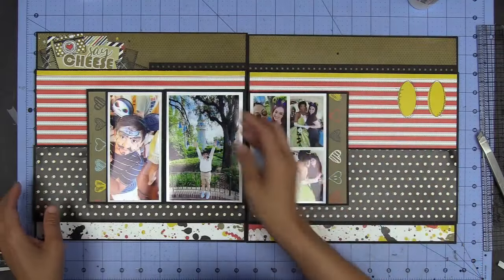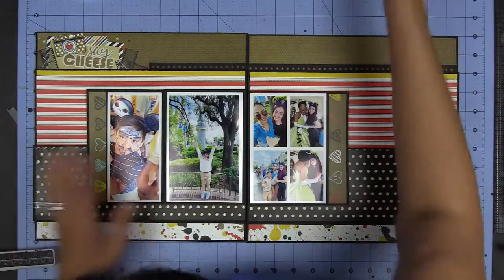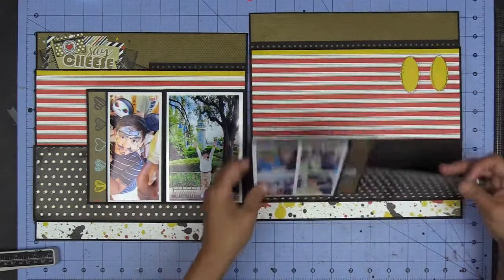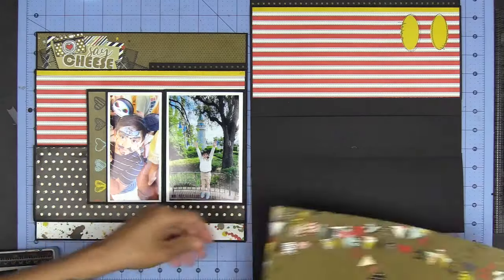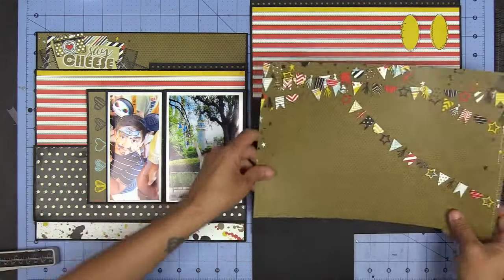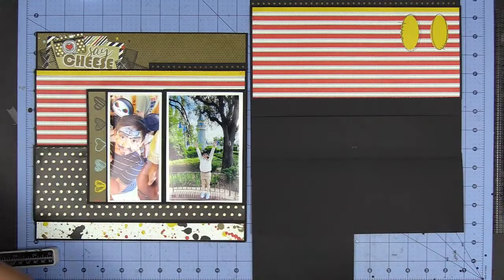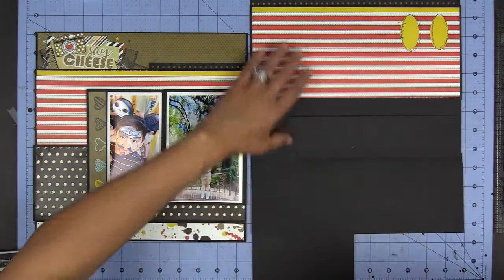So, I have to make... We don't even have embellishments on this yet, okay? This is what I am so thrilled about. So, down here, this can be photos. Let's put a piece of pattern paper here because why not, right? I want to put fun papers here. But if I put fun papers here, and she wants to do 4x6s here, she probably won't want to do it. So I think I'm going to have to go with papers like this that are easy to cover up. What do you guys think?